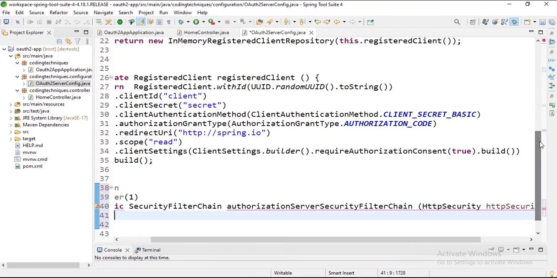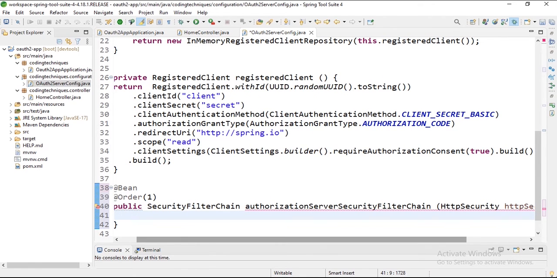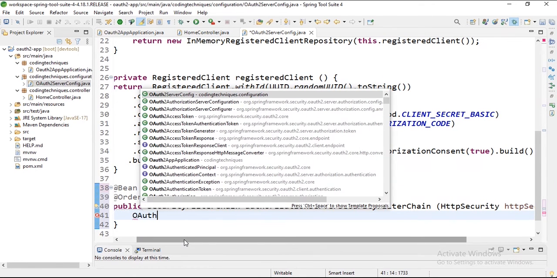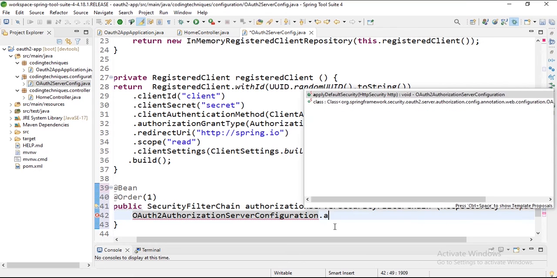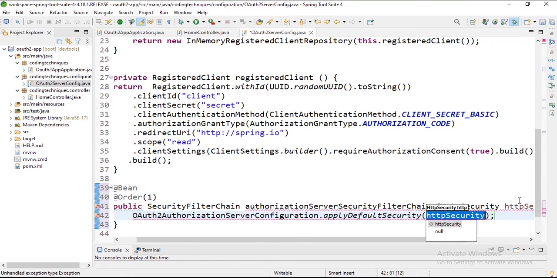Okay, so first, what we need to do here, we need to call the OAuth2 authorization server configuration. So let's do this. We have OAuth2AuthorizationServerConfiguration, and apply the default security on the HTTP using the method applyDefaultSecurity.